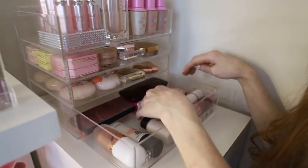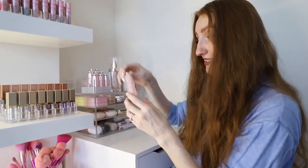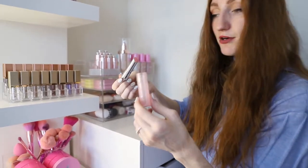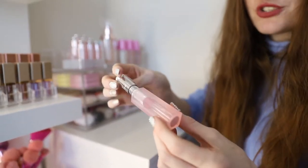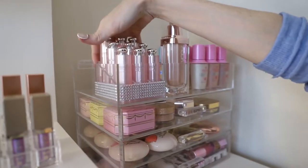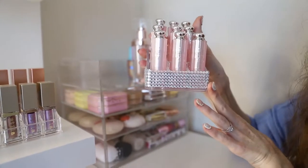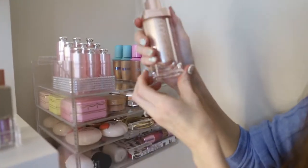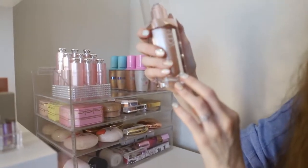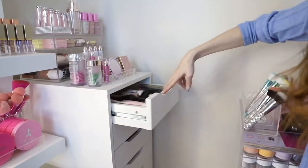At the top I have my favourite Dior lip products. If you can get one of these, they're lovely — literally it doesn't matter what shade you get, they just make your lips so beautiful and juicy. The packaging is incredible too. That little container they're sitting in was $2 from a dollar store — I just stuck little diamantes on it to make it pretty. I just got this from Sephora the other day and haven't tried it yet, but it's the most satisfying packaging — something so ASMR about it. I've got Jeffree's Liquid Frost back here too.